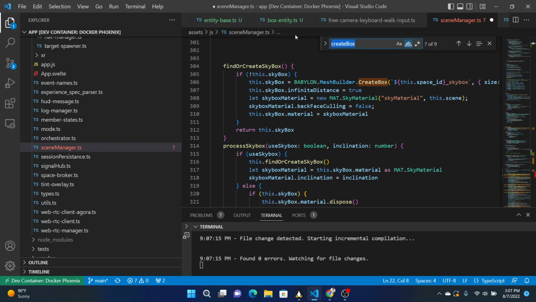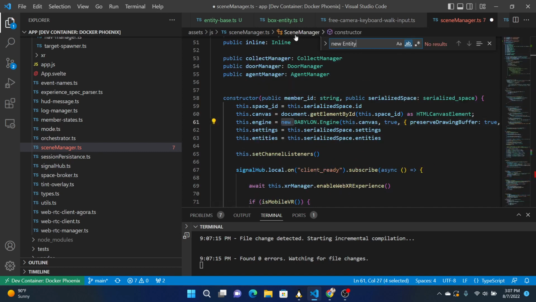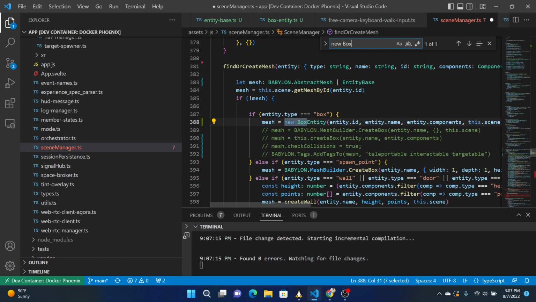So where's our create box again? Or new entity box. Okay, and it's okay with that? Okay. In which case, ID, type, metadata, and all that. Okay.